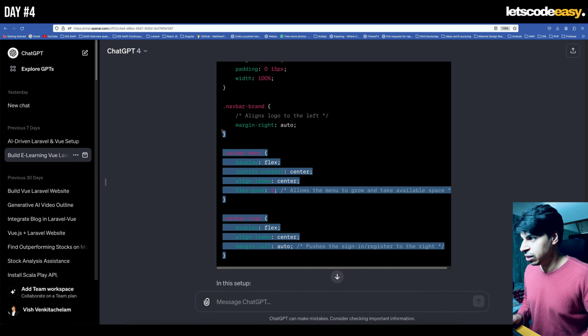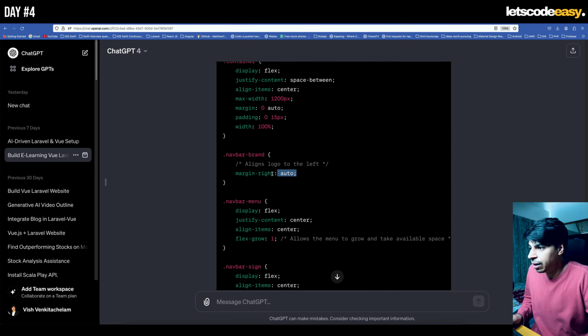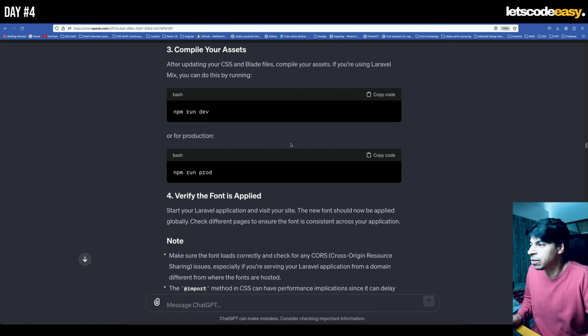So if we go back to our Navbar, onto the regular resolutions, the desktop ones, the first thing is Navbar container. We have a container which is display flex, space between, which is fine. Align items center, max width is 1200, margin 0, padding 0.15, width is 100%, which is pretty fine. Navbar brand, there is a change: margin right auto. Hopefully this does not break, because I think we just fixed this. So we'll have to first go back and check if nothing has broken. Maybe we'll have to also look at the other resolution. Here it's also not broken. We'll have to be very careful.